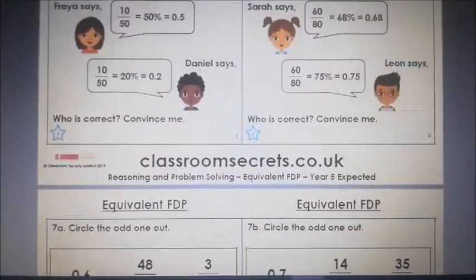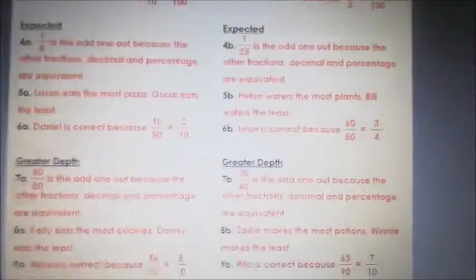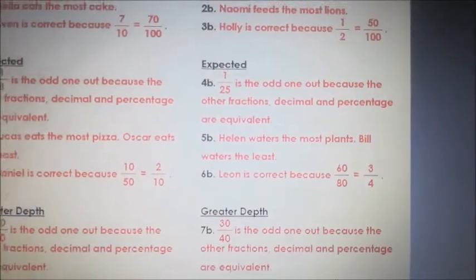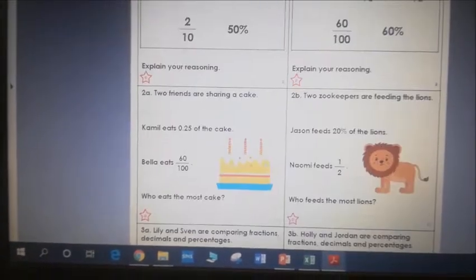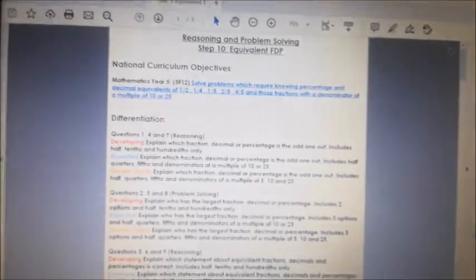Now, once you've done that, again, go down and mark your own work, please. You'll be able to spot your own mistakes. Here, what have we got going on? Let's have a look. Oh, look, I didn't get any of them right. Why is that? Go back through them if you have time. If you've done everything, then you've also got Times Table Rockstars. You've got the Enrich website under the useful links.